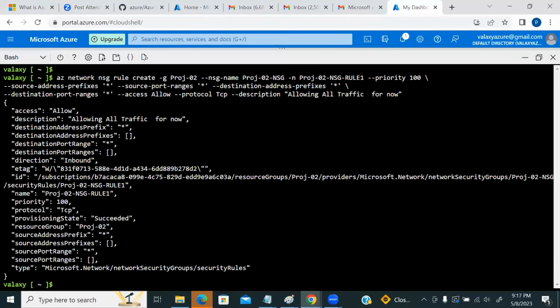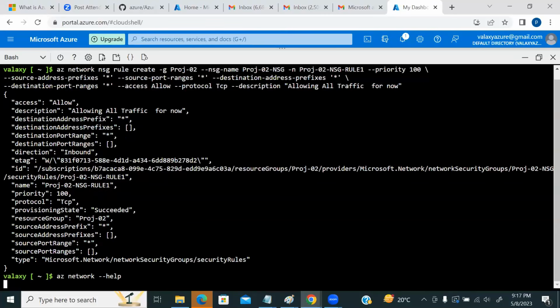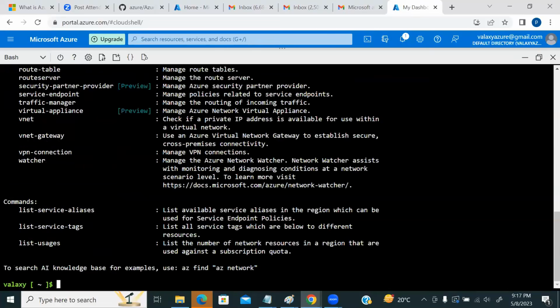See how to know all these options and what options are required. For example, az is the first command by default, and then network. If you are creating, modifying, or deleting a network related resource, then you should use -help. After network there are multiple network resources.